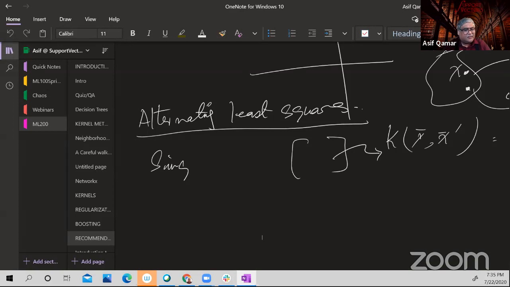So for each algorithm, there'll be its own special bit of mathematics. Like, for example, for support vectors, we saw how we wrote the constraints and how we wrote stuff in search for the maximal margin hyperplanes. So those things do remain. So yes, gradient boosting also has its own bit of mathematics.